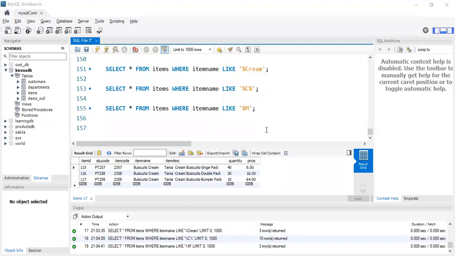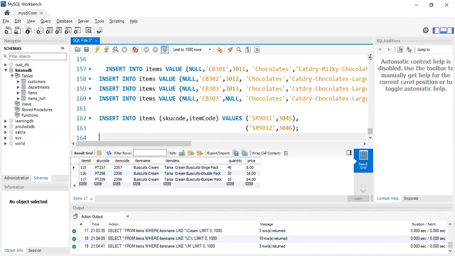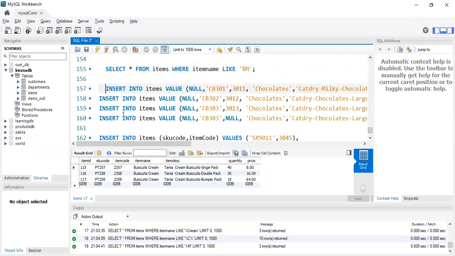Right now, the next thing we'll try to do is check for null values. This is something that we have already experimented with. For that, we will try to insert certain records having null values. So let me get some records that I have prepared. I'll do this here in this fashion. Let us see what is being inserted.